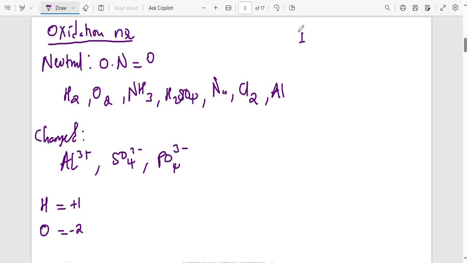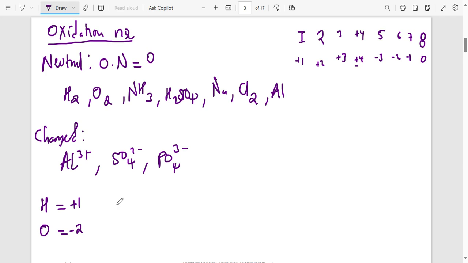Atoms in group 1 have an oxidation number of +1, group 2, +2, group 3, +3, group 4 can either be positive or -4, depending on how they are reacting. Group 5 is going to be -3, group 6, -2, group 7, -1. Group 8 elements don't have any oxidation number, it is 0. That's because they are noble gases, they are unreactive.